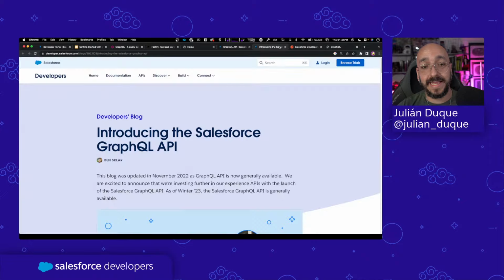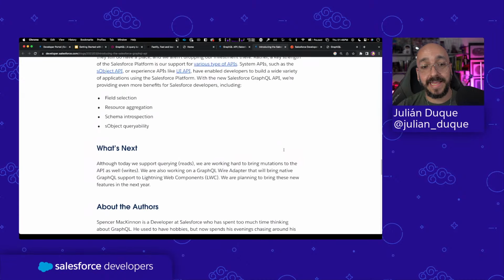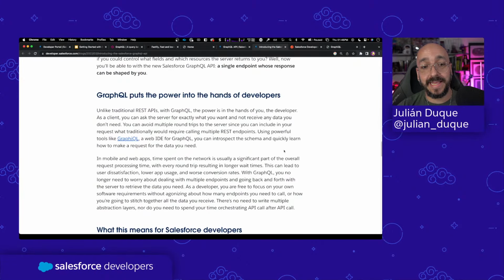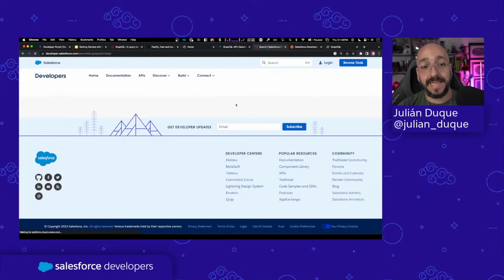If you take a look at the Introducing the Salesforce GraphQL API, I think it is the second part, not the first part. There is a second part of this blog post. I show you how you can use GraphiQL. Let me search that. GraphQL API on the blog. We will share these resources with you after it, but if you are curious, you can take a look. And there I show you how to configure GraphiQL to connect to the Salesforce GraphQL APIs. Okay, but let's not derail.